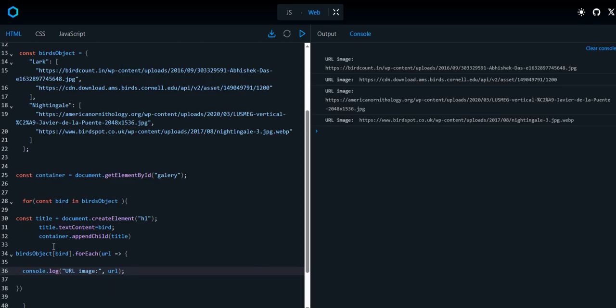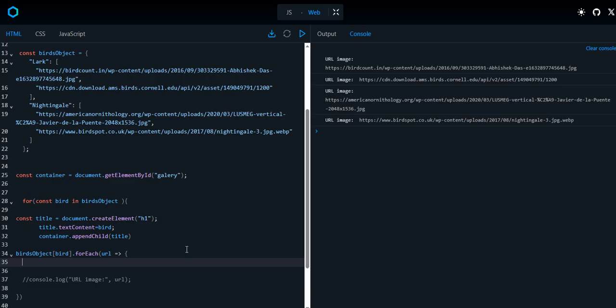Okay, but I want to display it in HTML. I want to display each URL in an image. If you want to display an image, you should create an image, because the browser doesn't know what the next step is. You should speak with the browser step by step, and write everything so the browser can understand you.